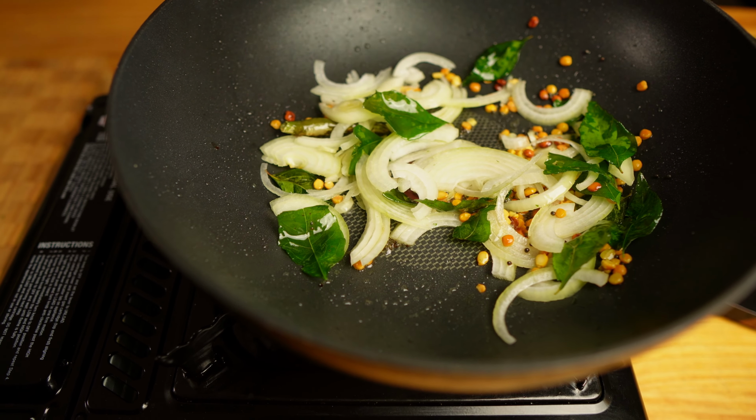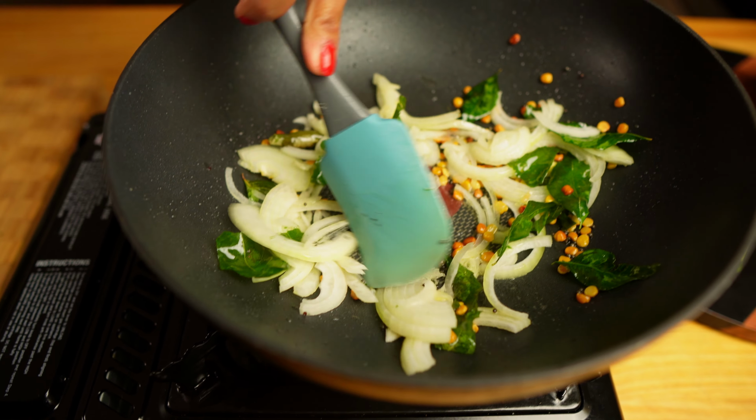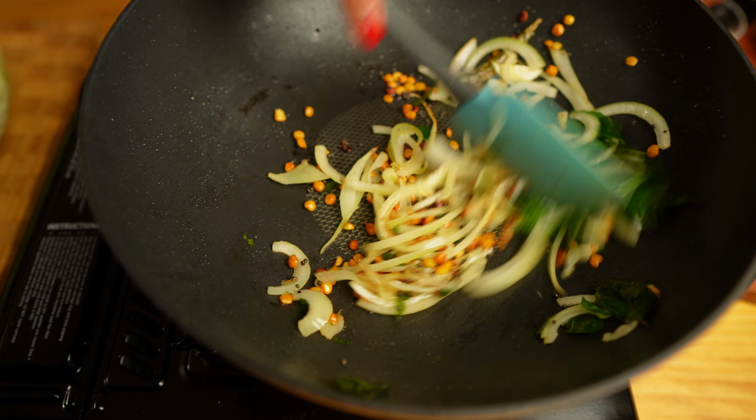We are going to fry the onions till they are translucent. We are not going to brown the onion. So it will take around 3 to 4 minutes. It's been 2 minutes. My onions are translucent.